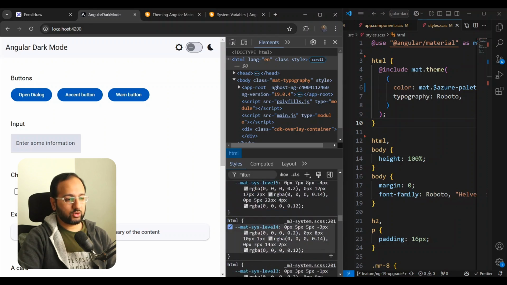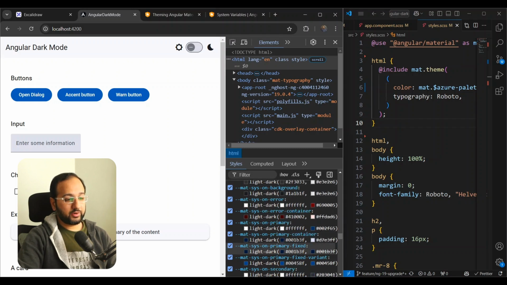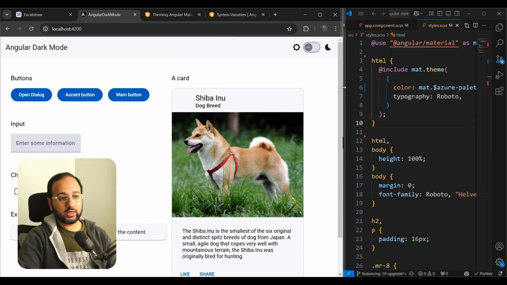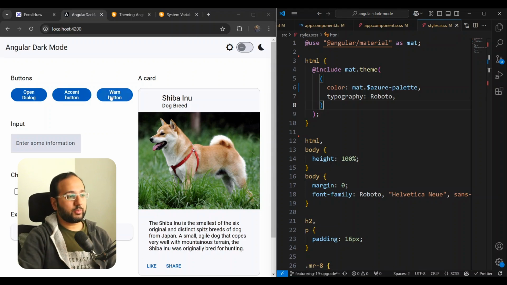And if you go down here, you're also going to see the colors that we implemented right now. So you can see that there is the background color implemented here, and you can see the primary color here, which is our Azure color. So basically this theme mixin only emits the CSS variables, and that makes it really simple to use. It also allows you to scope it to any level in your application. And we're going to see an example of that when we color our buttons to make them accent color and warm colors. But what's the next thing that we need to do?